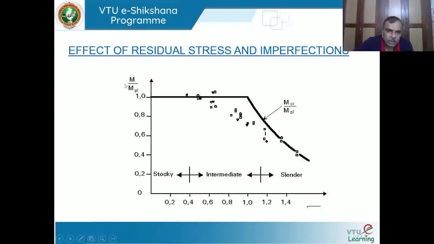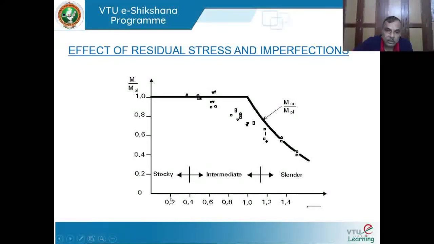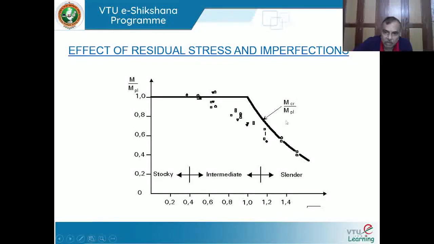So that is where the moment carrying capacity of the section comes into picture with respect to the plastified capacity. Plastified capacity means the section as a whole undergoes yielding, where you really don't have the residual stress effect. So that ratio is almost 1. But kindly see here, as this particular value, MCR by MP, it is the same thing. So this is where the criticality of the stress comes into picture. This is where the slender behavior has started. But all along this line, this is the idealized behavior.